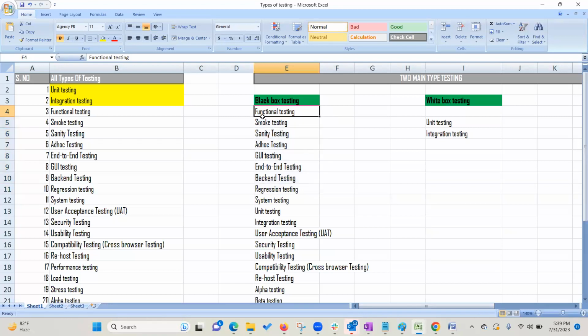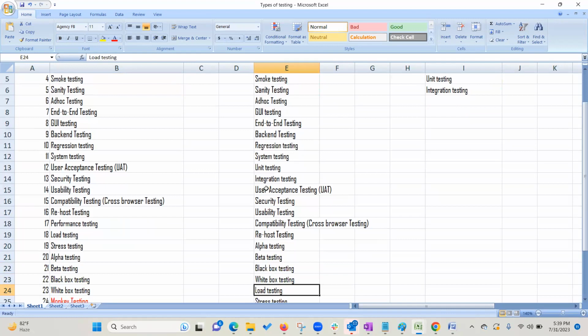If you look at this: functional, smoke, sanity, ad hoc, GUI, which stands for graphical user interface testing, end-to-end, back-end, regression. Regression is something you're going to hear about a lot, and it is performed very frequently. And then everything else here.